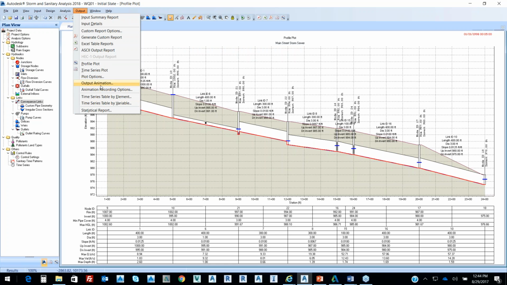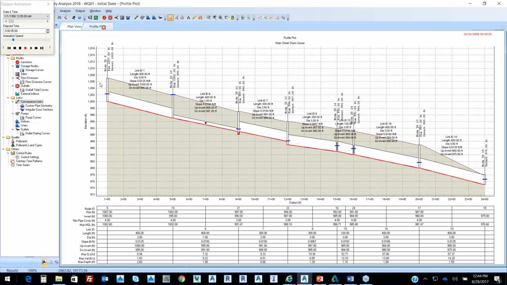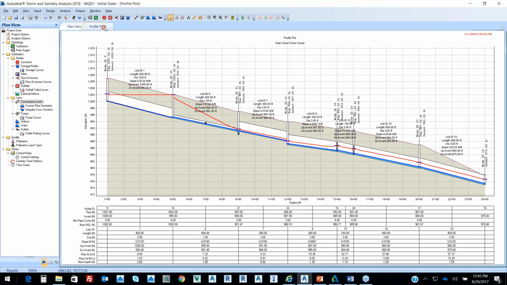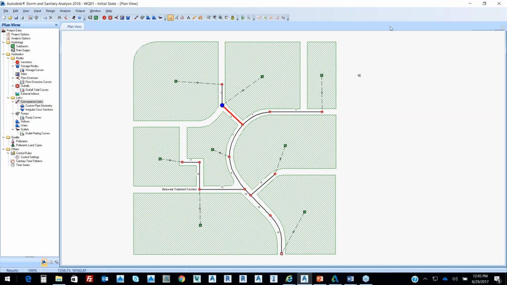And if I ran my output analysis, just to see, well, why do I have to upsize pipes? I'm going to push my animation speed up, and then I'm just going to run it. We'll say probably in the 9th or 10th hour there. It gives you an idea of what's going to happen during that storm event. So we're going to talk about some of those things, as simple as that may be. We'll close that, no big deal.